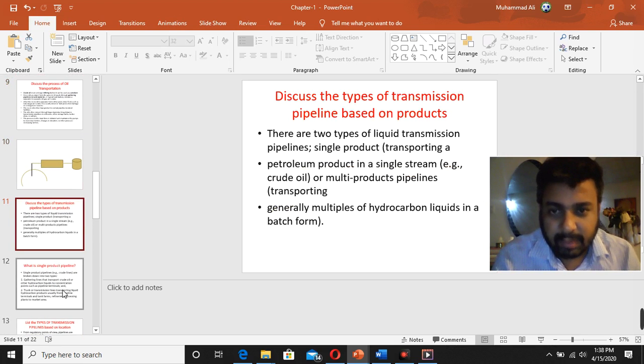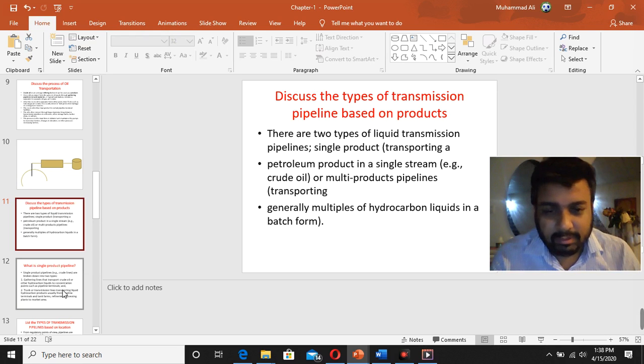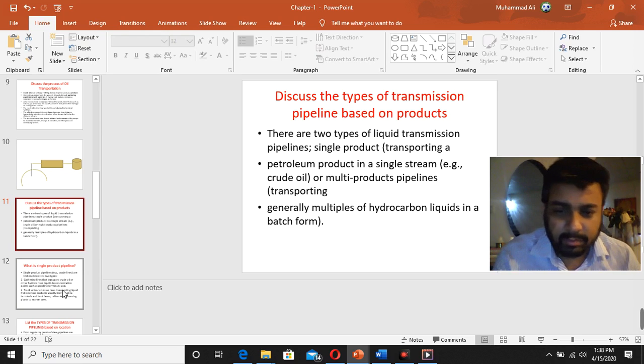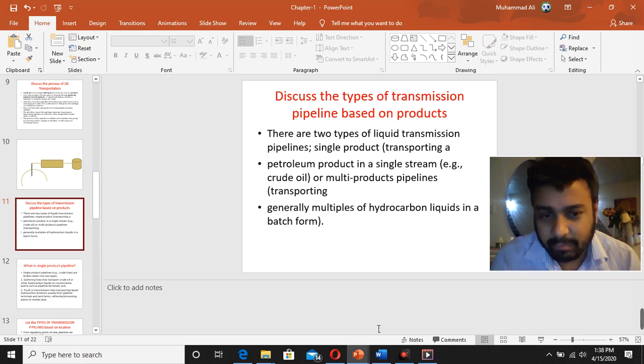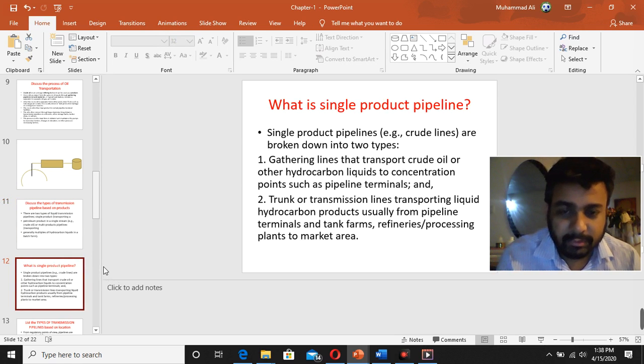After that, we also have product-based pipelines. For example, now in the refinery, you made gasoline. Now this gasoline has to be transported. Usually in the Kurdistan region or in Iran, we have trucks that transport the gasoline here and there. But there are many countries, like the US, Canada and Europe, that have product transmission pipelines, and they transport the product from one place to another, including the gasoline that you are using in cars.